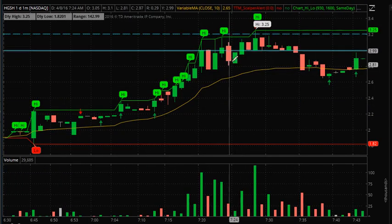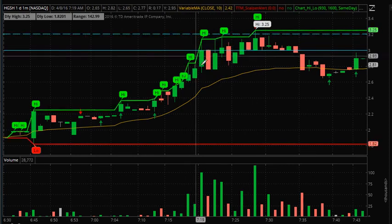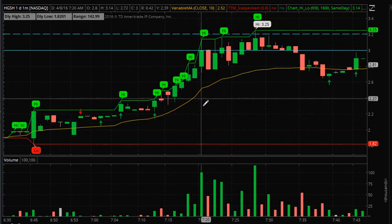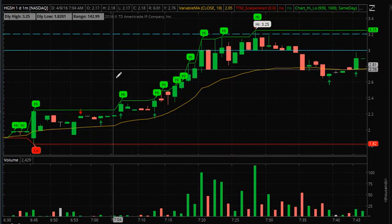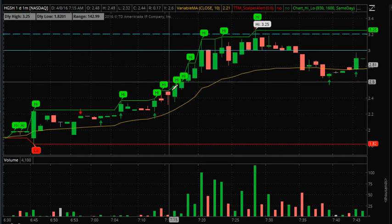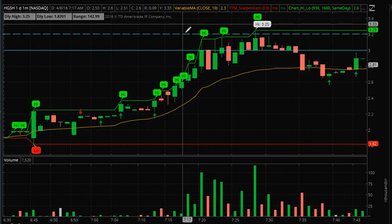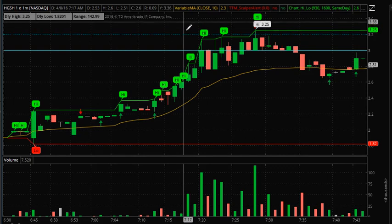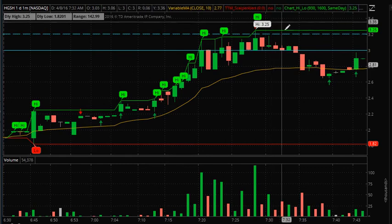This here is the $3 mark. This is actually $3.20. I made this trade here because this was one of the only stocks really in play, right? But if I had incorporated yesterday's strategy and said, okay, I'll buy at the break of the dollar, which is 3, and I'll sell at 3.30, I would also be in a losing position because look at that. It topped out at 3.25.